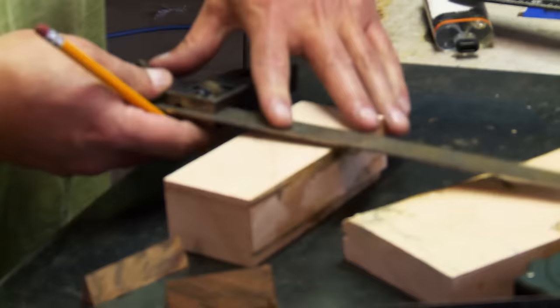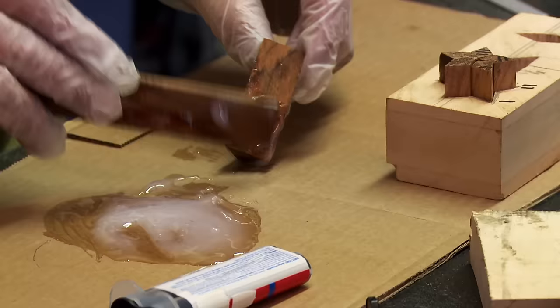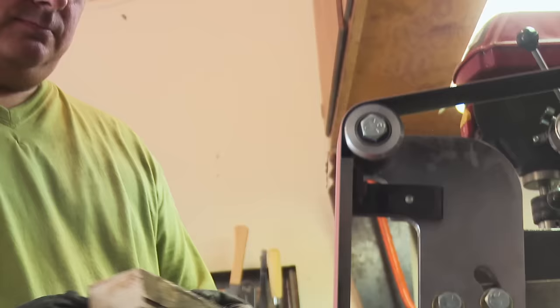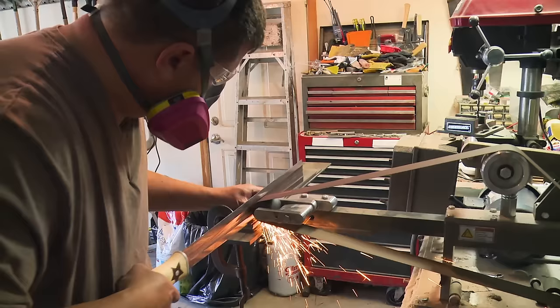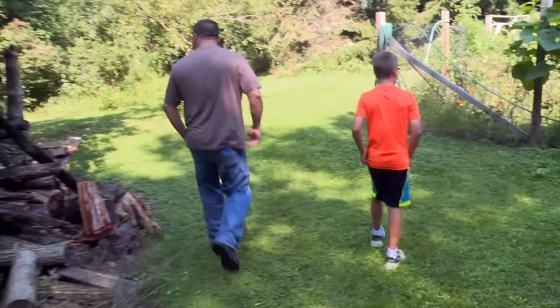Got the handle set up for a lot of work today. The handle's made out of maple. It's also the part of the knife where I'm customizing it for myself a little bit. Yeah, not so bad. I think they turned out pretty nice. I sharpened my blade 3 times. That thing's razor sharp. All right. Feels good. Now, want to go test the blade?